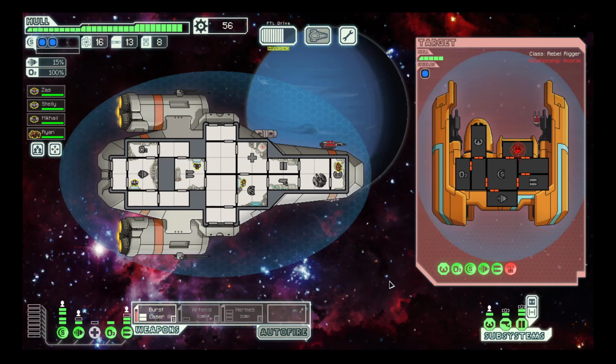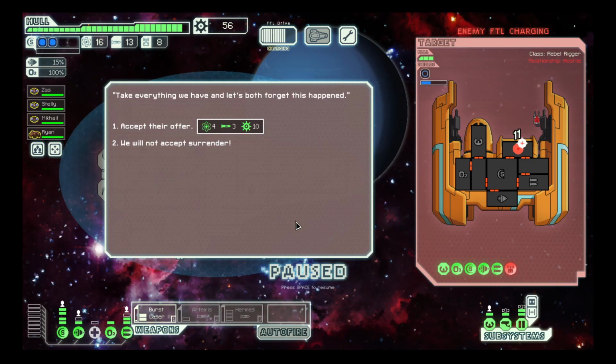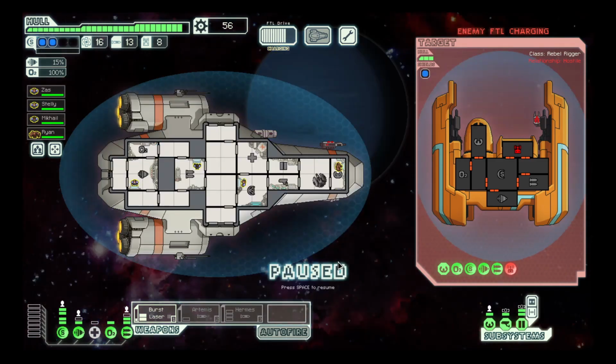Again, as we progress in the game, the enemy ships will have higher and higher dodge, so we'll be getting more and more misses. Okay, the enemy ship appears to be powering up its FTL. It's trying to escape. Take everything we have and let's both forget this happened. They're offering 4 fuel, 3 missiles and 10 scrap. Oh, you've put all this hard work in, I'm not going to accept surrender. Now they're trying to escape, so our next lot of shots need to go into piloting to try and break it, to stop their FTL drive spooling up.